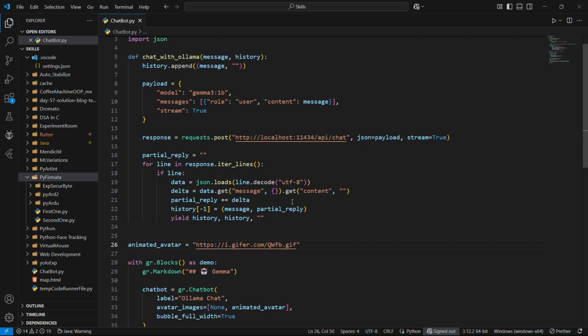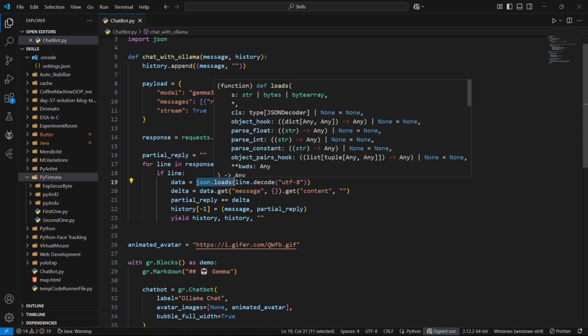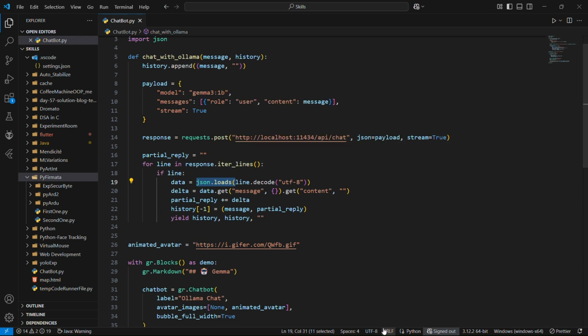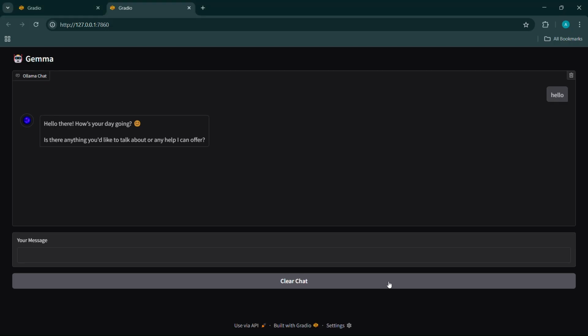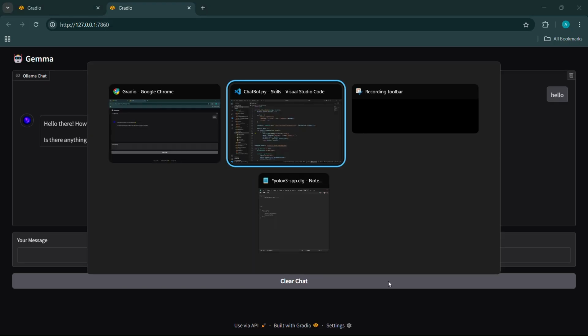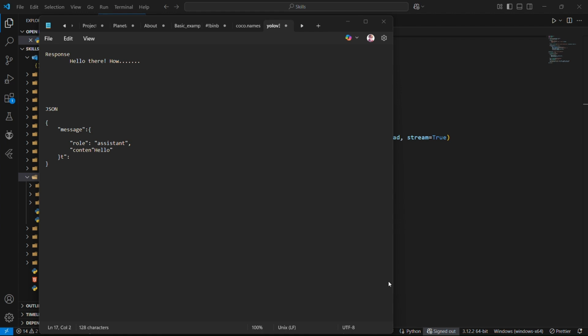Now, how does it do so? The line dot decode here turns the binary into a readable string, and JSON dot loads turns this readable string into a dictionary, like I mentioned earlier, in this format, in a dictionary.